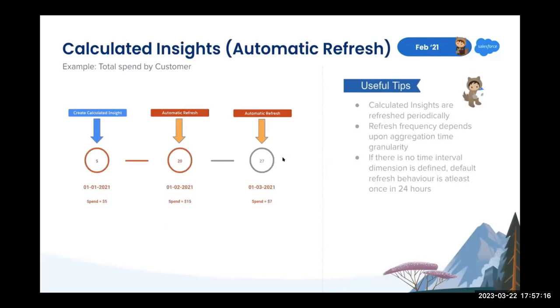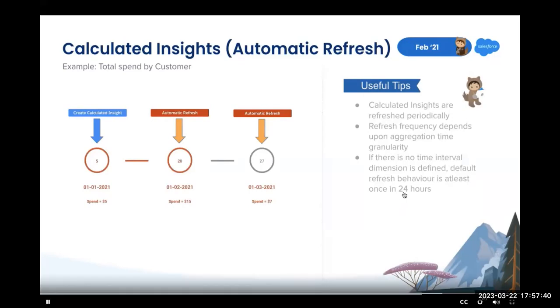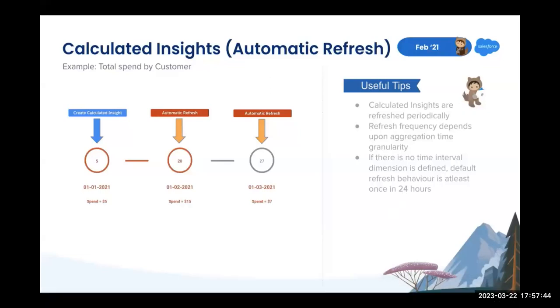How often we run them essentially depends upon how you have defined your SQL, how you have defined your insight. If you have not defined any date and time dimension, then we compute them once every 24-hour period. But let's say you have a dimension where you want to compute something on a monthly basis, then it just doesn't make sense to run that calculation every single day. We will run it once in a month, and so on and so forth.